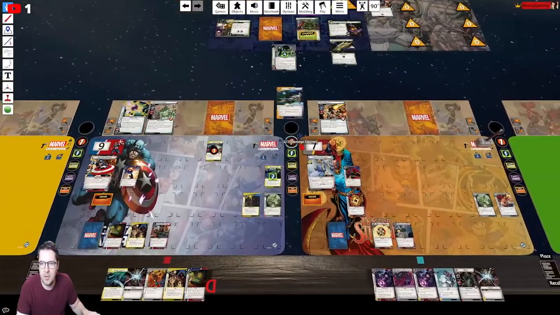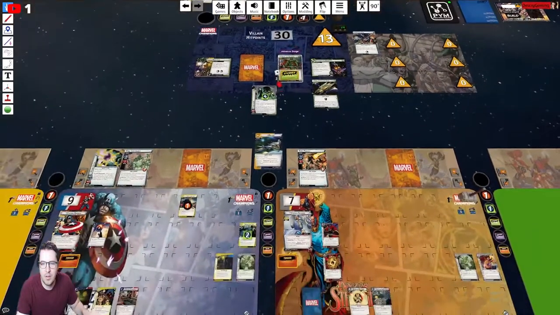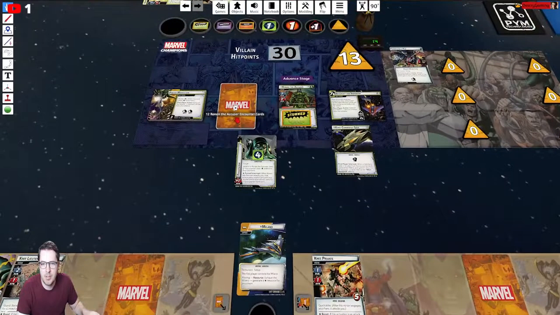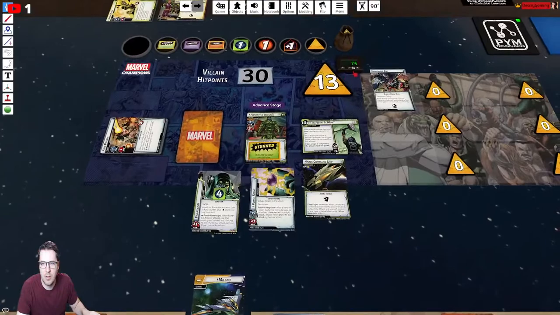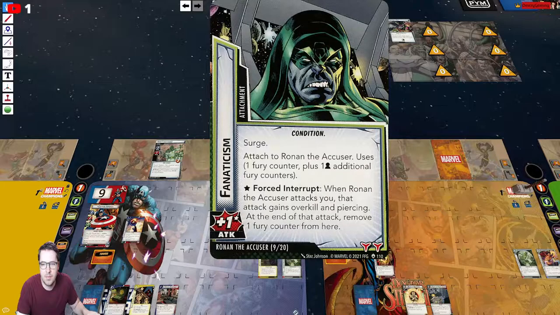Yeah, this is the part where we're in trouble. What? Okay. So he's gonna scheme on Doctor Strange. Flips it. Gets the Power Stone. Goes a 20 on here. One for minion. Counter comes off. Wait, let's see. Uses one for a plus one, attached to Ronan, uses one for a plus one additional.